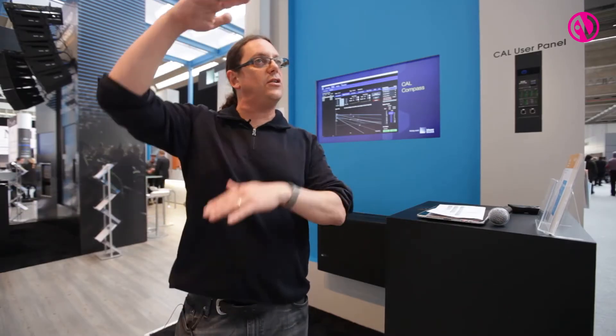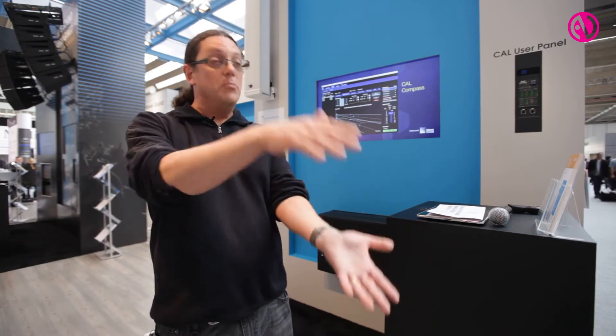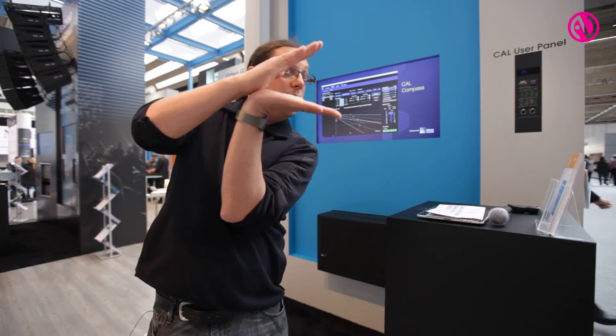With Meijer Sound, it's always important to keep distortion very low and linearity very high. You're looking at individual channels of DSP and amplification for every driver in there. Driver spacing is as much a physical thing as you can do with DSP, and this is what allows us to keep away gradient lobes — energy off-axis — which can be a large problem. With the really tight spacing of the drivers and all the control we have, we're able to steer our beam up 30 degrees or down 30 degrees, change the beam width from 5 degrees to 30 degrees, and keep all of the off-axis energy under control.